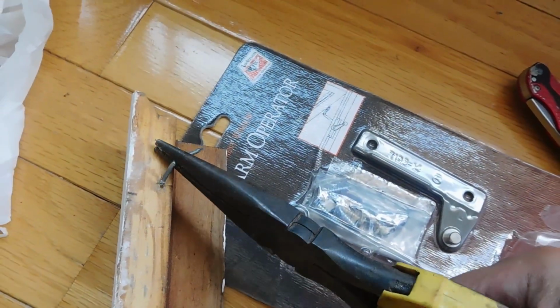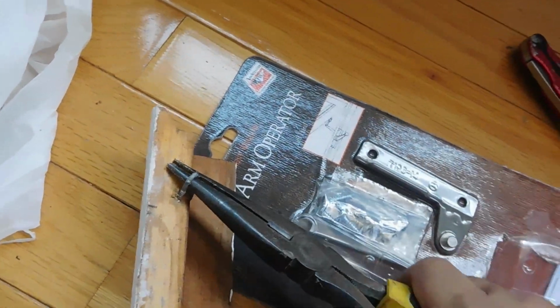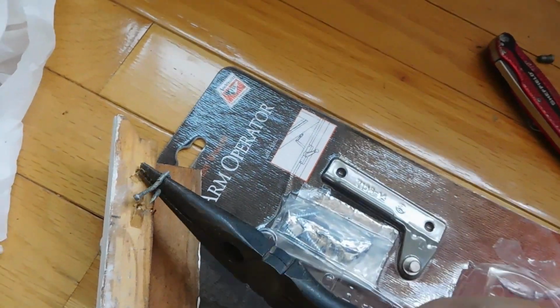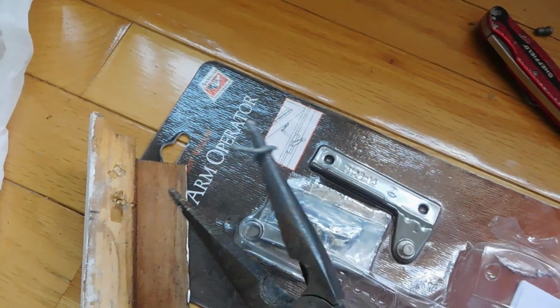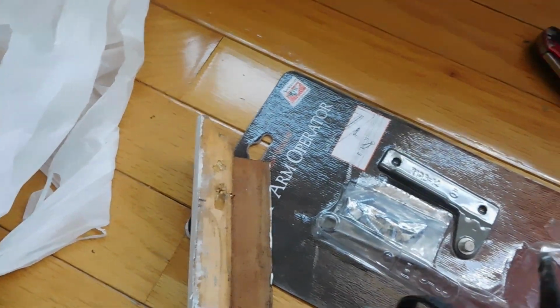If you do have staples or nails, the easiest thing is to get a pair of pliers and just do what I do here. Just use it for leverage and just pull it out. You gotta pull it out like this, and the whole thing comes out, see? Same thing if you have staples or for these finished nails. Just use a pair of pliers and remove it like that.